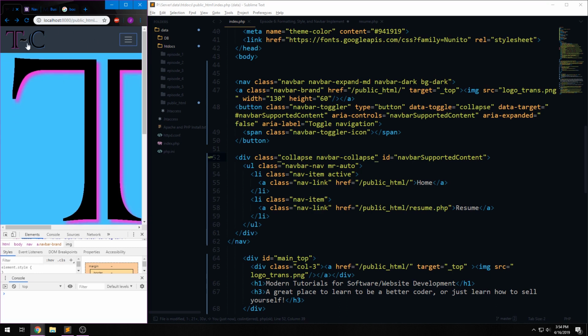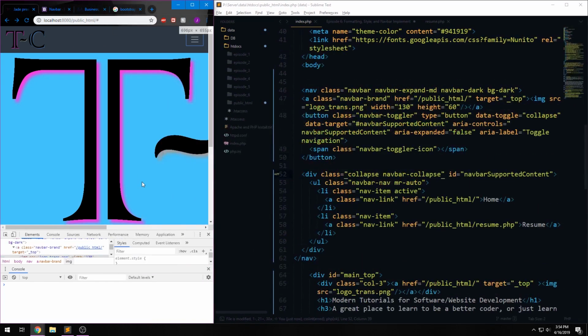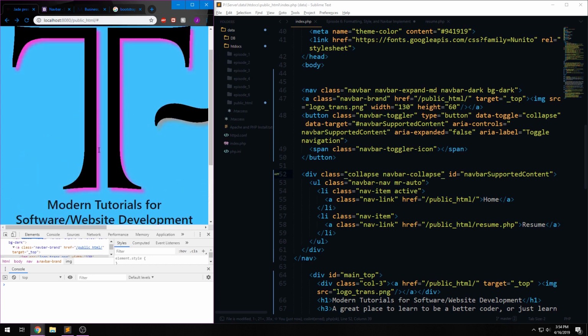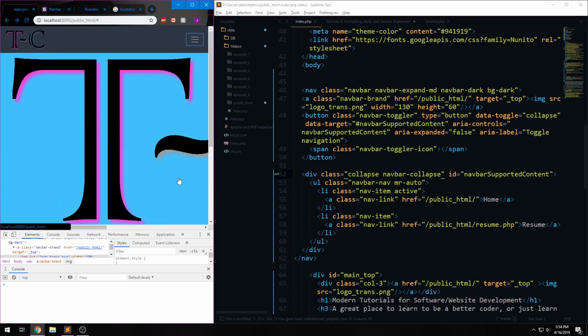One other change I am going to make before moving over to the other page is I want to place this below the header. And so I'm going to go ahead and move that navbar to that location. So I'm going to have that between the blue header and the first pink line that we've got on the page itself. So I'll do that here first, and then I'll go ahead and move over to the resume page and do that change there as well.